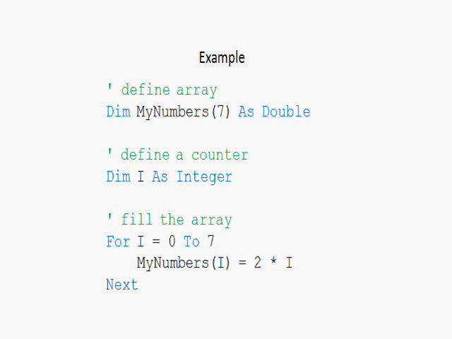When I is 1, the computer will access cell 1 and place the result of 2 multiplied by 1, which is 2. When the value of I is 2, the computer will access the second cell and place the result of 2 multiplied by 2, which is 4, and so on. Okay, so this is a very simple example.